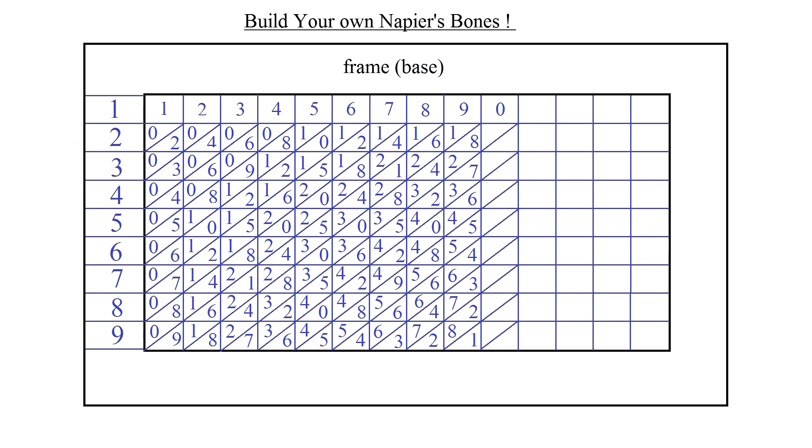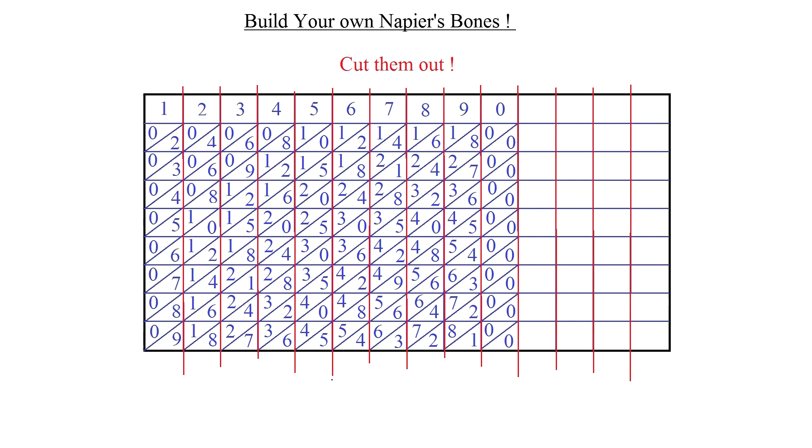In addition, you fill all the fields of the 0 column with 0s. After having completed that task, you can now cut out your napious bones alongside the vertical lines. The remaining columns are cut out too. You can later label them to make additional rods, if certain figures are needed for more than one time in a number. In general, you can make as many rods as you want in not just one set. The sky is the limit.